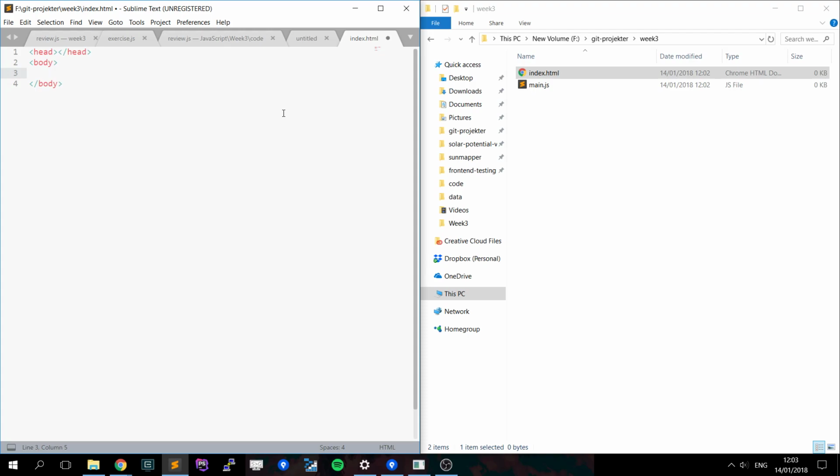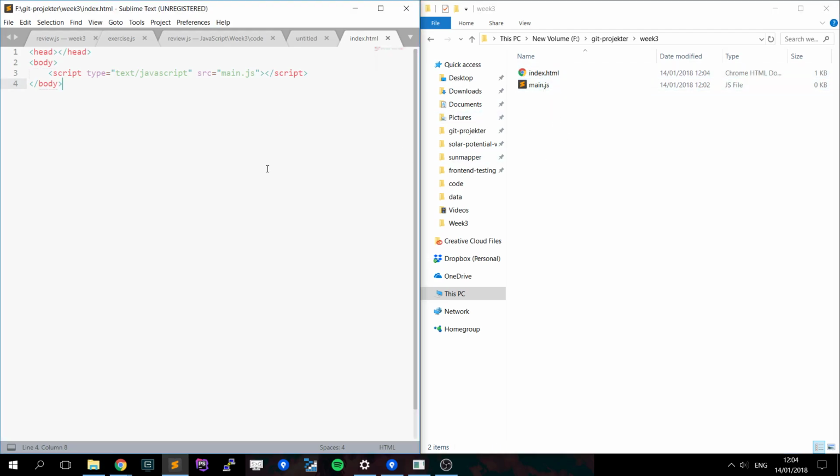So we create the body tag, and in here we create the script tag. Now we are telling the browser the JavaScript that we want to load is the main.js file. We do that by saying src equals main.js. So now we have told the browser that the file we are looking for when we want to run our JavaScript is called main.js.